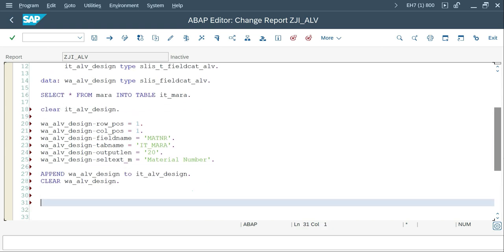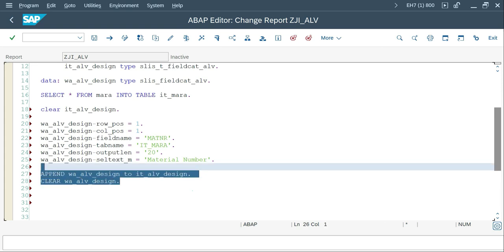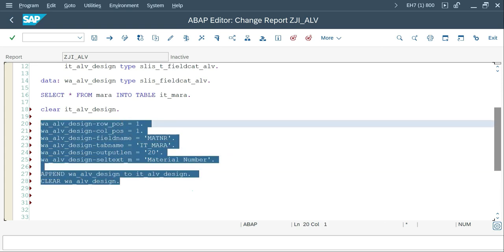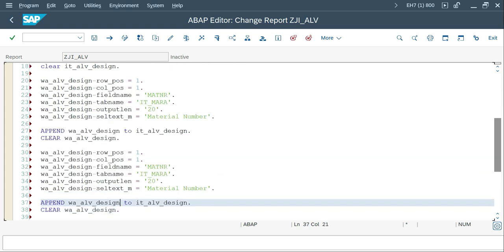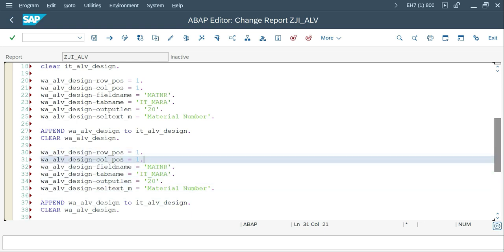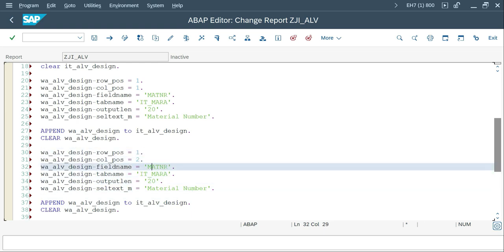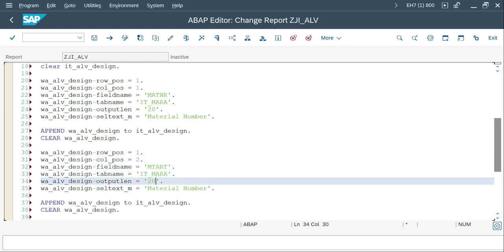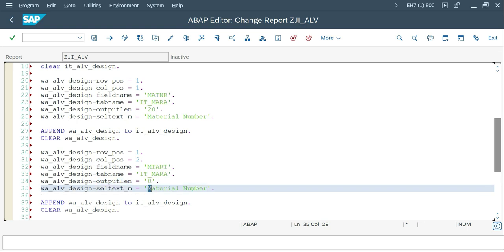Okay, ALV design. So now I'm going to copy this because it's going to repeat with few changes. Row position is going to be 2. And I want material type MTART, IT MARA, not more than 8.